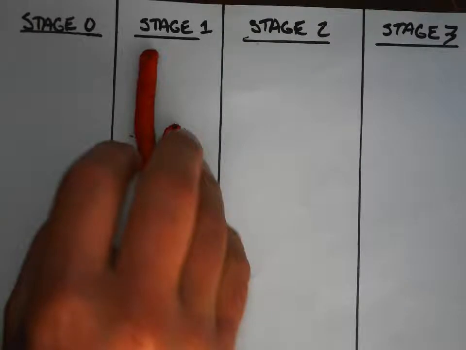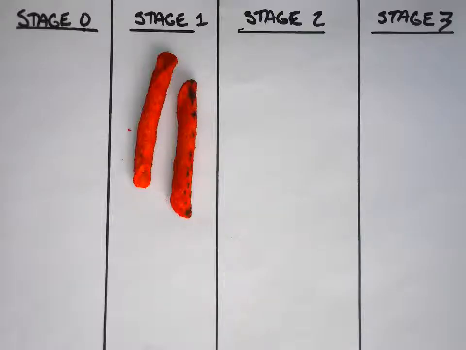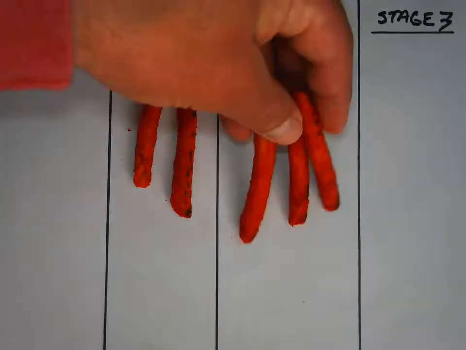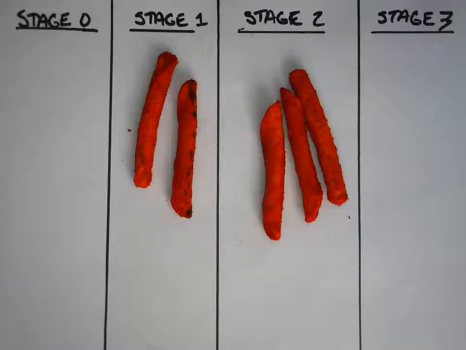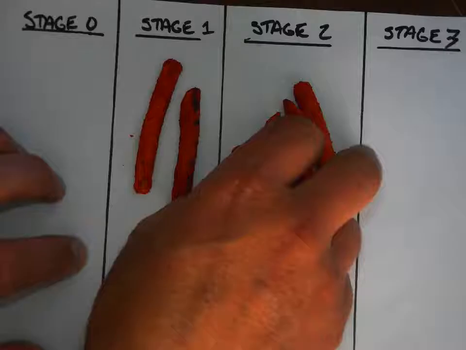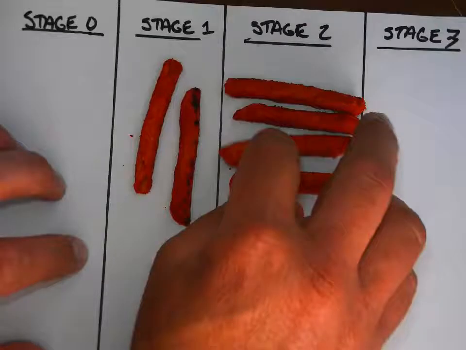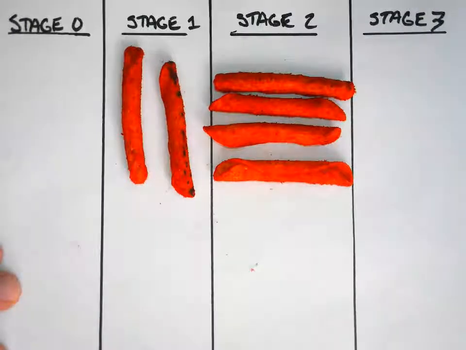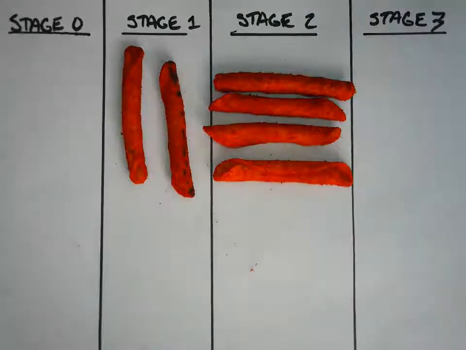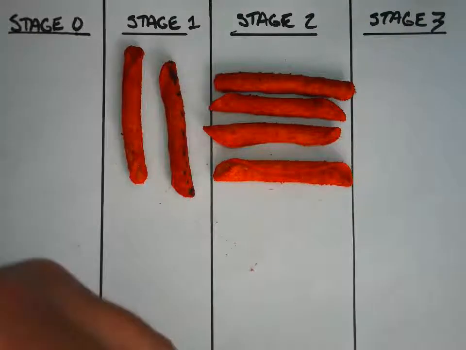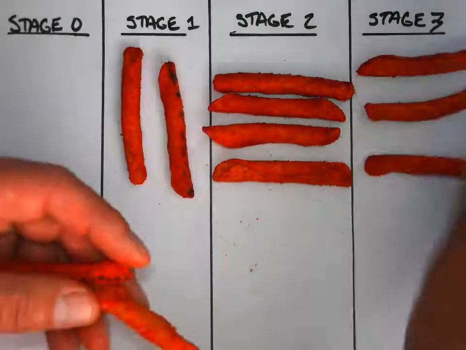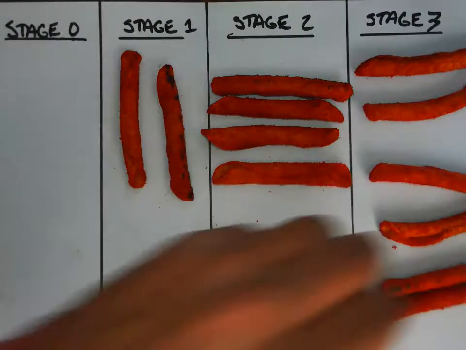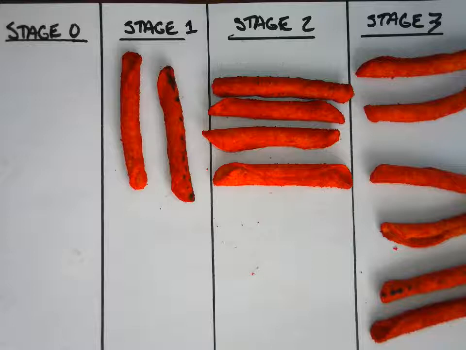But if they did one assignment, they got 2 Takis. Ooh, these smell good. If they finish 2 assignments, 4 Takis. So I'm going to turn this sideways so they don't get confused. These 2 go with stage 1. These 4 go with stage 2. And then how many Takis do we get for stage 3? People that completed 3 assignments get 1, 2, 3, 4, 5, 6 Takis. Okay? So let's take a look at our numbers here.